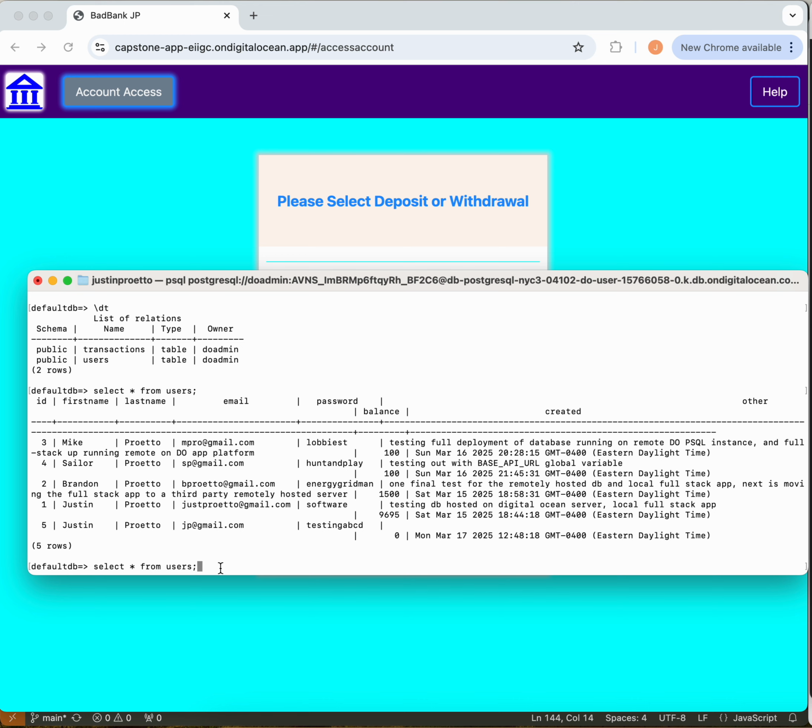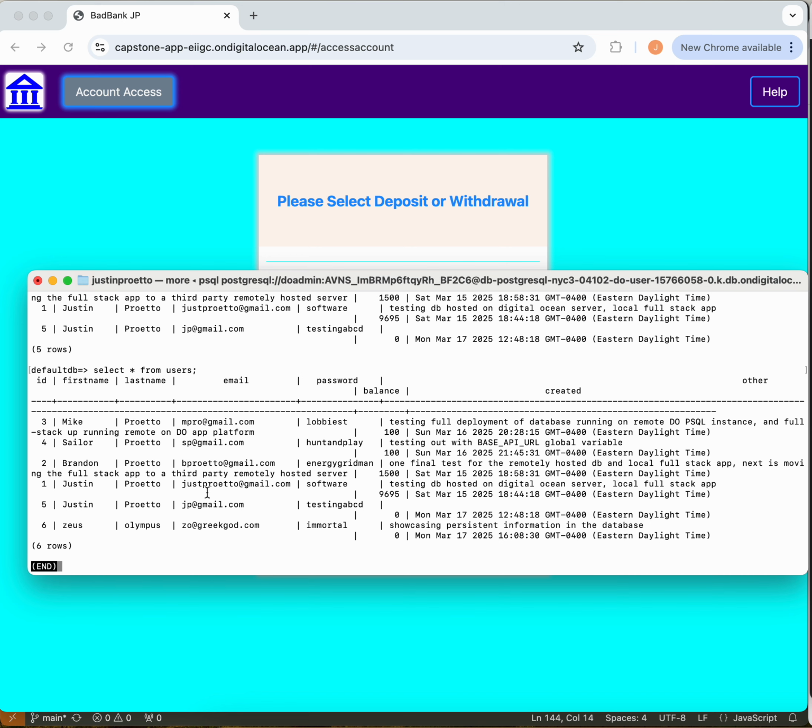Okay, so we just created that new user. Obviously you don't see Zeus in here, but let's rerun that query and get our response. Now you see Zeus is the sixth, which is due to our auto incrementing component built for the value that goes into the ID in the schema. You can see first name, last name, email, password. This is optional, but it's included, and we have a column called other for it. Then the balance gets initialized at 0 in the database, always for a new user. We also included another column, which runs in the server code in the API endpoint, to see when that user was created. That's just something we need to keep track of.